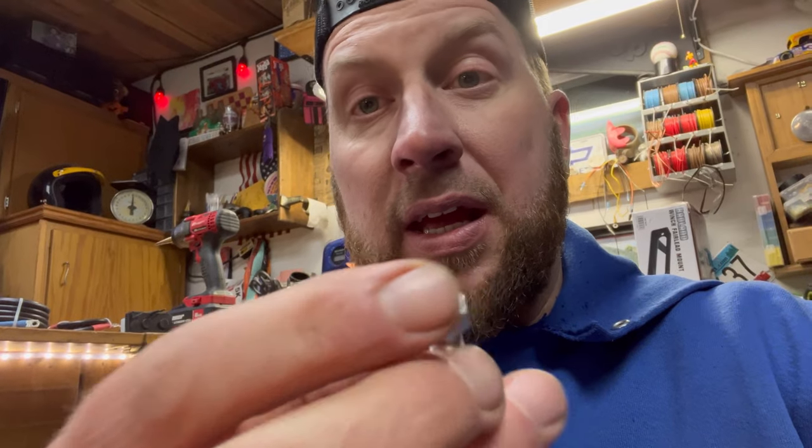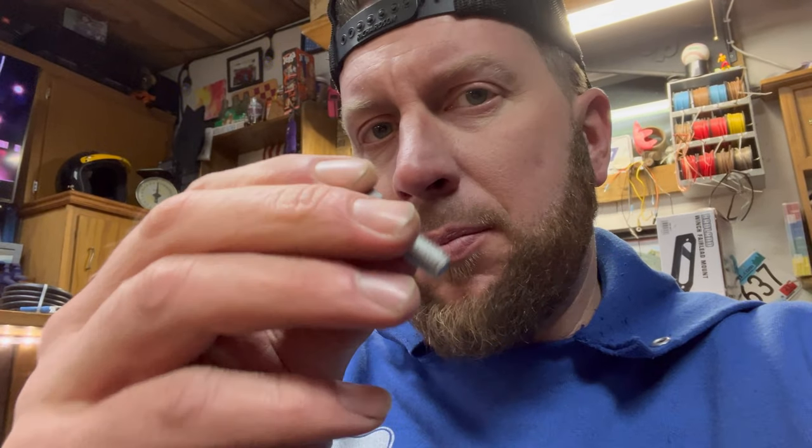This is the hardware that comes with it. I think we'll upgrade these to a little bit longer bolt since we added that extra plate. Plus, we'll go with some grade 8 bolts. So we'll get those in the morning and get that 5500 mounted on this Liberty.